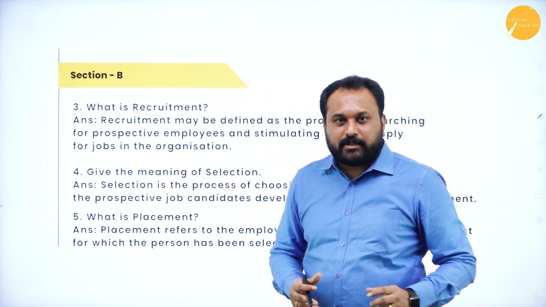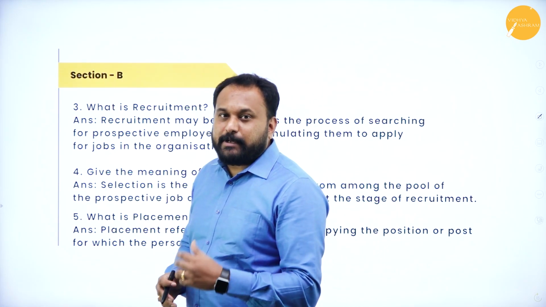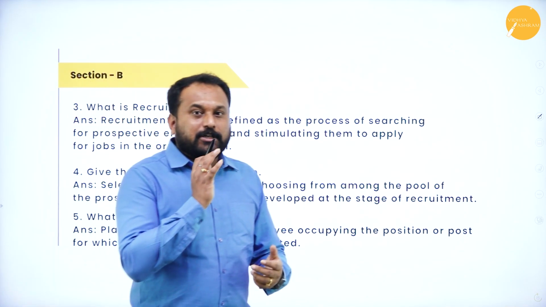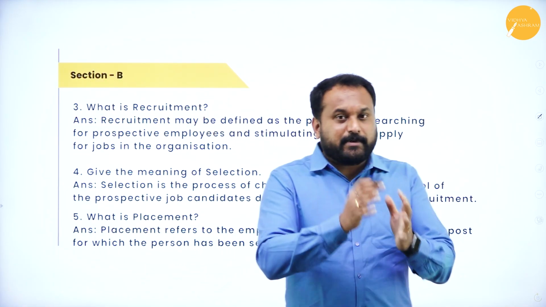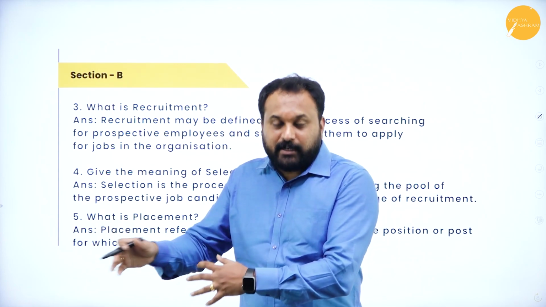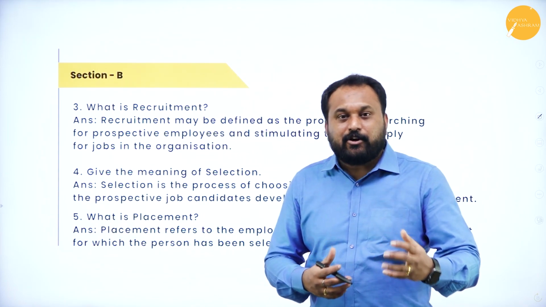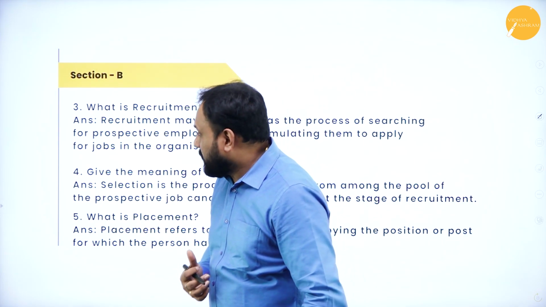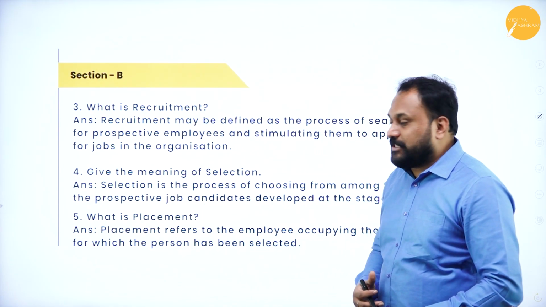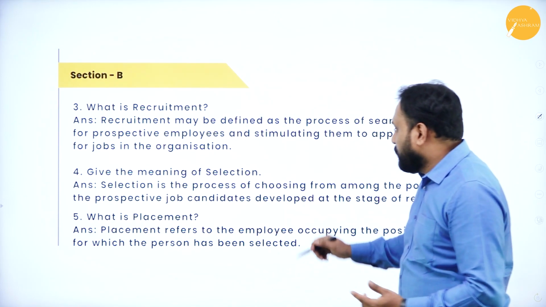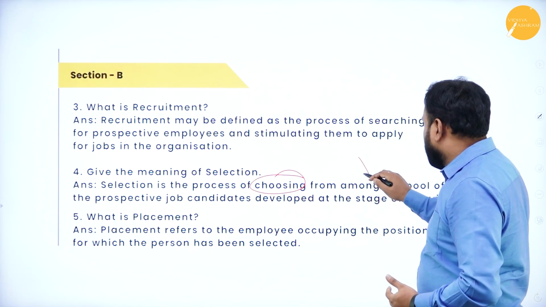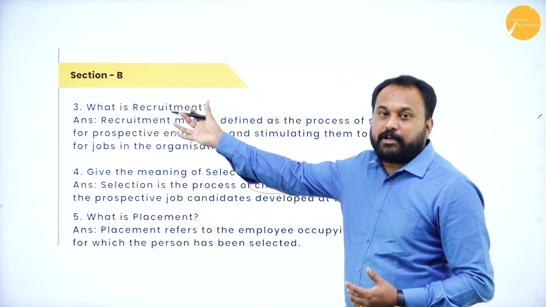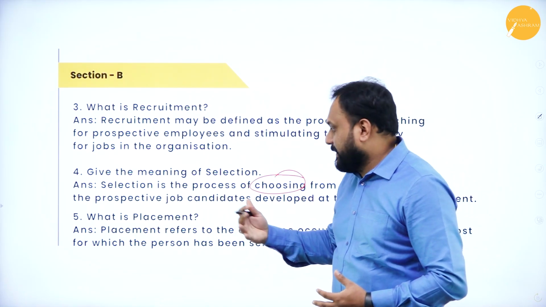What is recruitment? Recruitment is inviting people to face an interview. So what type of people do you want? You want prospective people, that is, that person can be a prospective employee. So finding or searching for a prospective employee is what recruitment aims at. Give the meaning of selection. Selection is a process of choosing from among the pool of prospective job candidates. So from recruitment you go to the next step, called selection.